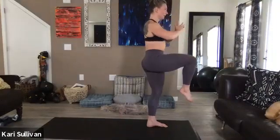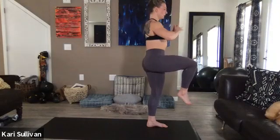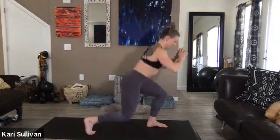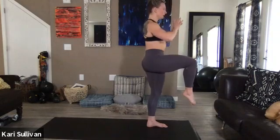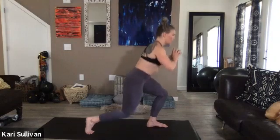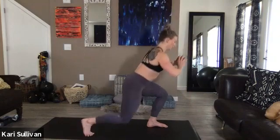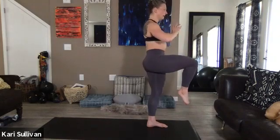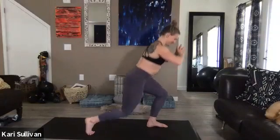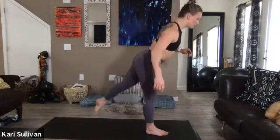Smooth to the top. For 5. Feel your right oblique as you twist to the right. 6. Hip hinge, smooth drive. For 7. All the way to the top. 8. Woo. Smooth push to the top. 9. And 10. Beautiful. Let's get right into that other side.